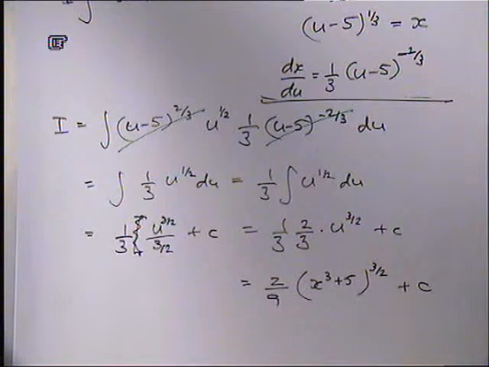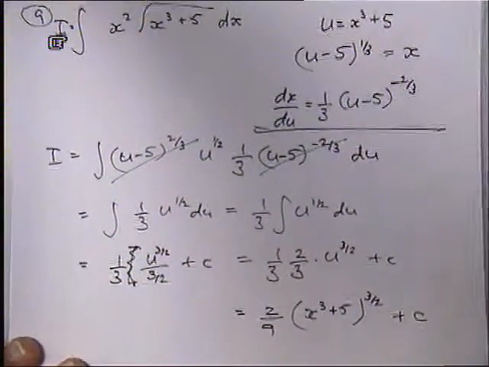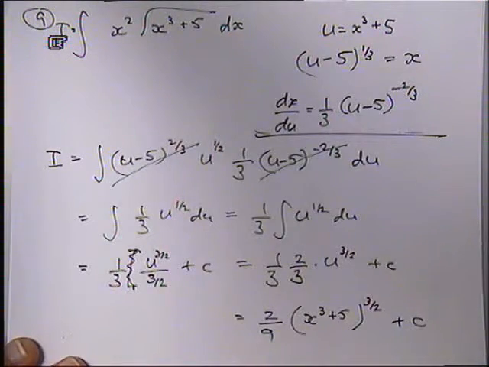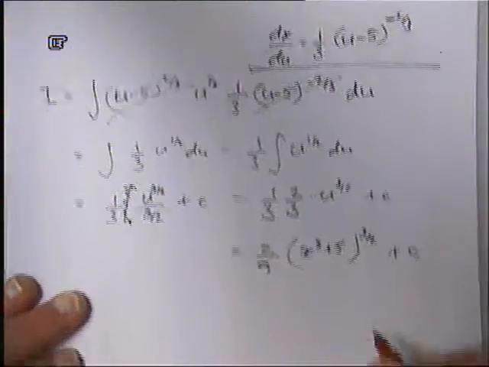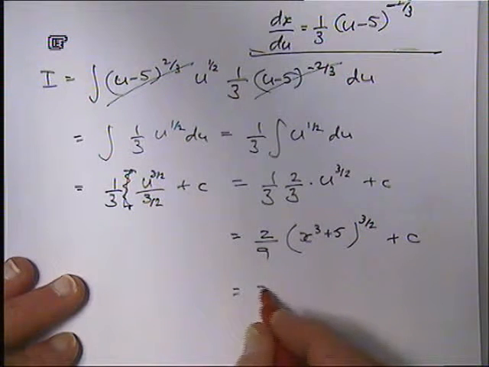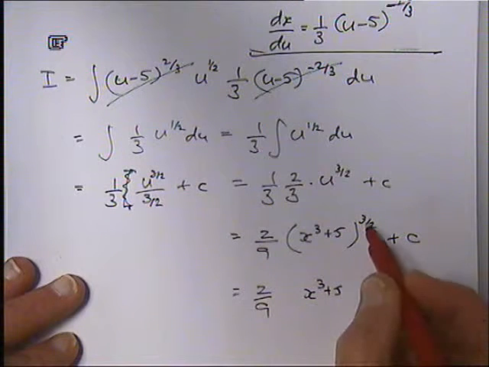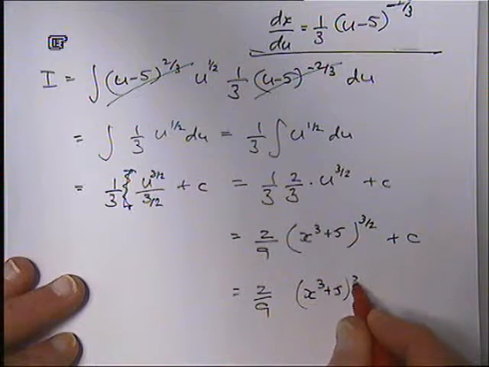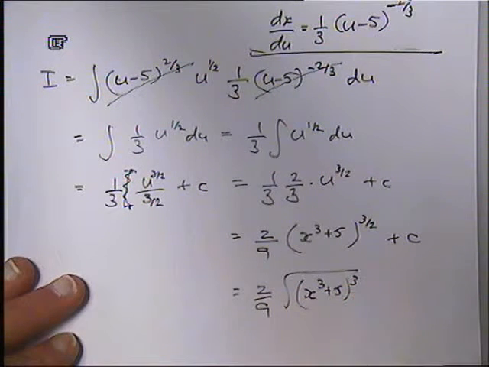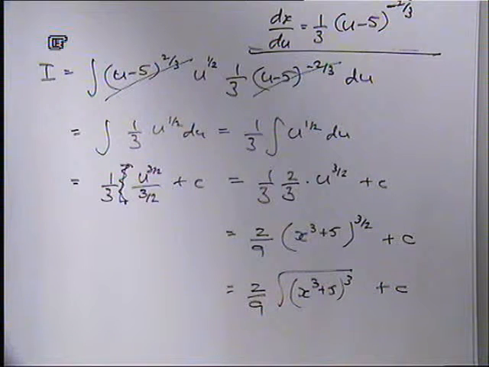Anything we could do to make it look more like the way the original question was written down? Square root. Yeah, use the sort of square root sign. There's nothing wrong with this we've got here at all, absolutely nothing wrong with it. But if I wrote that as x cubed plus 5 and then cube it, which is the top number of the fraction, the 2 on the bottom is the square root sign. So if I leave it like that, it's more like what you would find if you were looking in the answers of a textbook. Okay. So that's just a sort of refresher, nothing new in there, just a recap of things we've done so far.